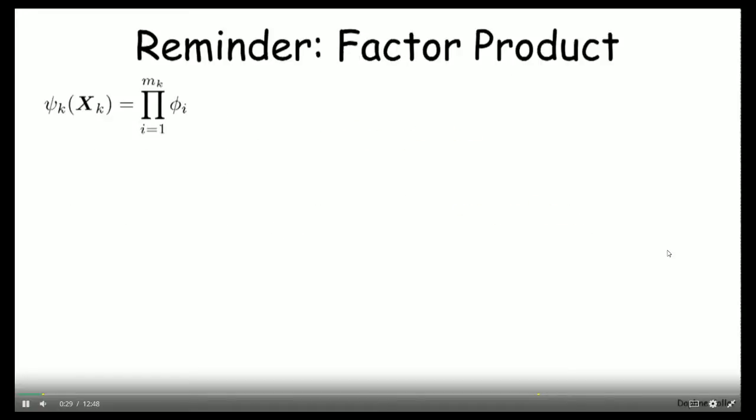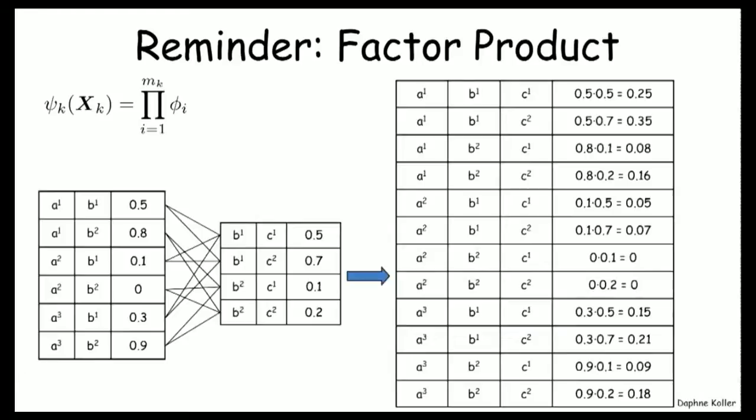So let's start with the factor product. First, let's remind ourselves what factor product is doing. Factor product is taking, in this case, for example, a factor whose scope is AB and one whose scope is BC, and producing a factor whose scope is ABC. Now, let's think about how each of the numbers in this result is produced. Each of these is a product, in this case, of two numbers, one that comes from this table and one that comes from that table.